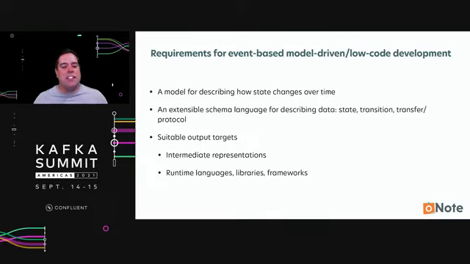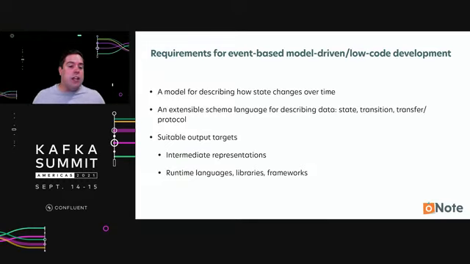We also need an extensible schema language for describing data. So data at rest, views of state, read models, how do we present state to our users, but also how does state change? We need to be able to describe the events. How do we transfer data in our communication protocol with commands and read models and queries? We have to be able to describe all these different aspects of our data world. So data modeling doesn't go away. It just changes and gets much more focused than just ERDs or class diagrams or whatever.